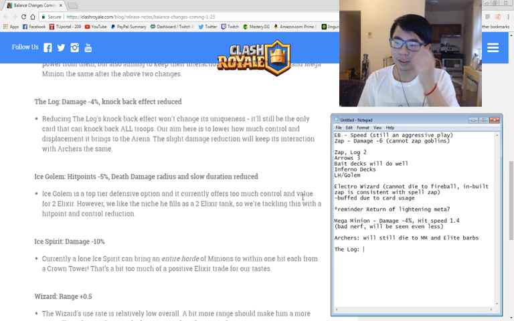It's insane for how much it gets. So I actually do agree with the fact that its damage and its knockback does need to be reduced. It has too much strength on the ground, but I guess it kind of needs it, sort of, because it doesn't hit air. I mean, I need to read the rest of this. So reducing the log's knockback effect won't change its uniqueness.